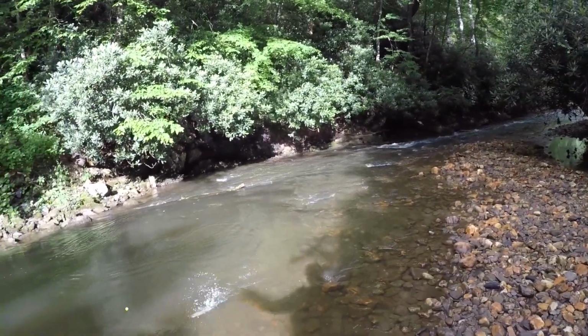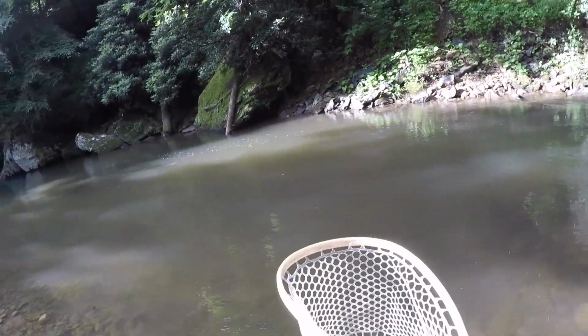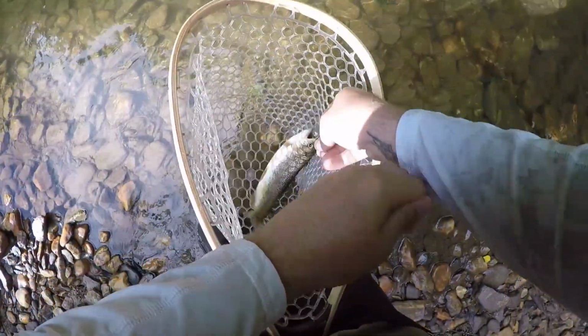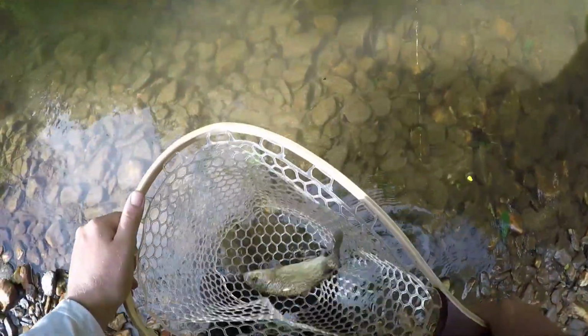Another one on the Trout Magnet rig. Heck yeah. Gorgeous little fish. Heck yeah.